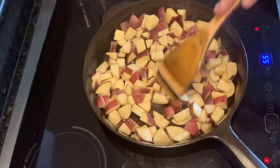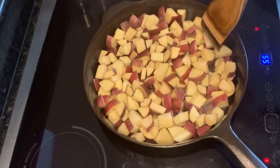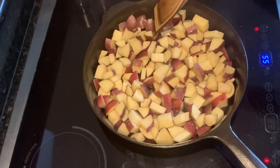Who doesn't love home fries? I like them for dinner too, with pork chops and stuff, you know, but they're delicious at breakfast. Kind of like a southern style hash brown, all right?